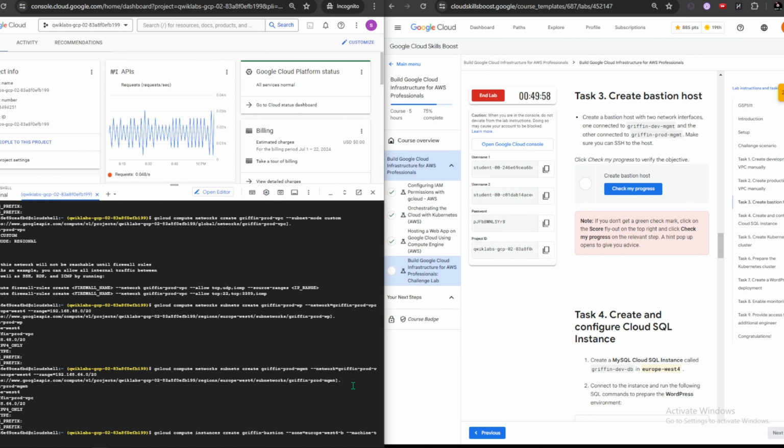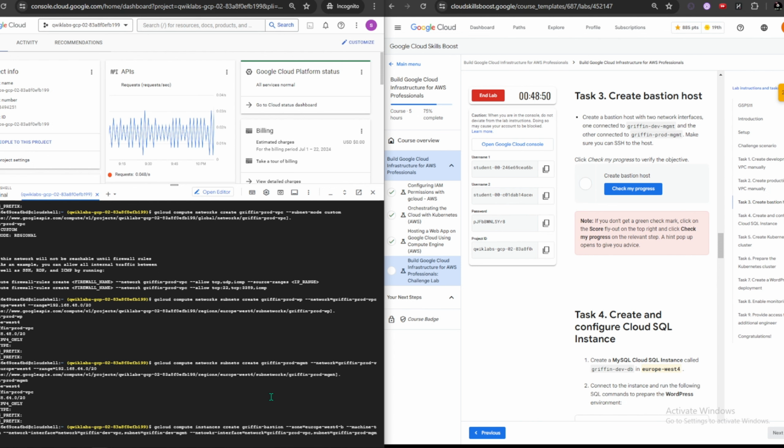We select the machine type e2-medium, then --network-interface network equals griffin-dev-vpc, subnet equals griffin-dev-mgmt, and then --network-interface network equals griffin-prod-vpc, and subnet equal to griffin-prod-mgmt.